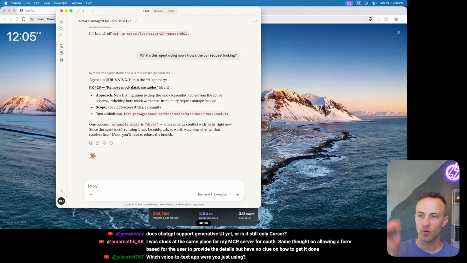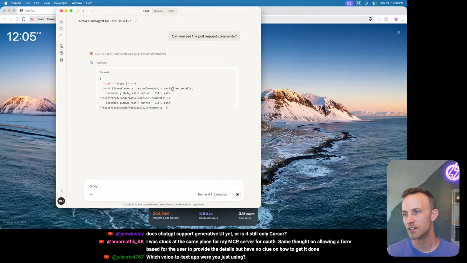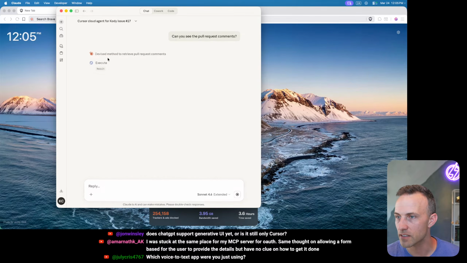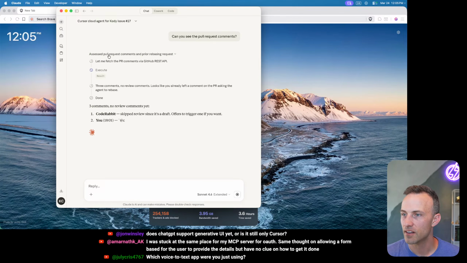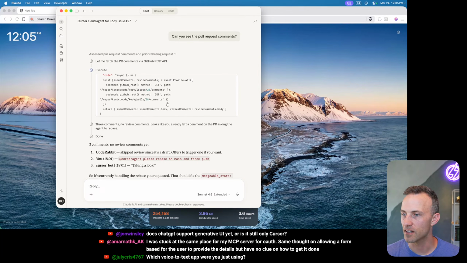Can you see the pull request comments? Of course it can. It's going to make another request. I wonder if it's going to use GraphQL or REST. It decides to use REST for both getting issue comments and review comments. Oh, yeah, that's interesting.